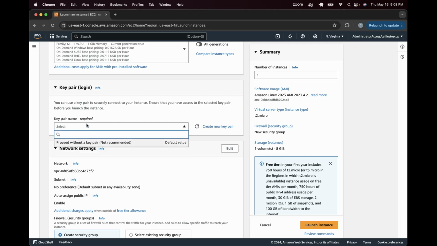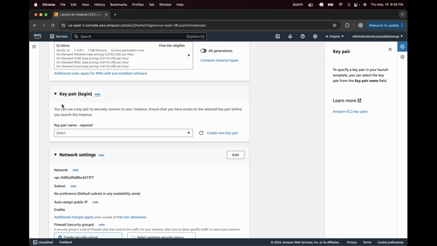The next thing you want to do is select a key pair. Now, this is a new AWS account, so I don't have a key pair. What is a key pair? We can click on this info and read the description here. You use a key pair to securely connect to your instance. What does that mean? Like I was talking about a few minutes ago, when you want to work on your computer, you just open it up, type in your password, log in, and you have access to all of your files.